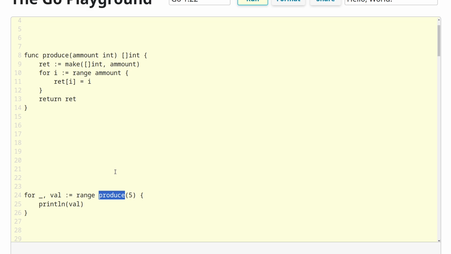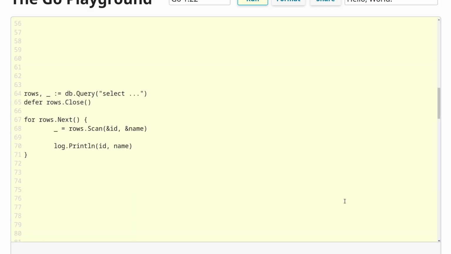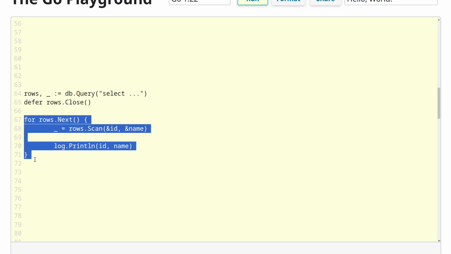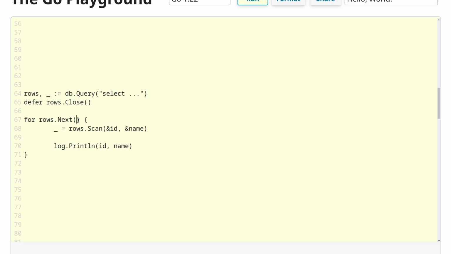Now, there's already a way to achieve this in Go. Actually, there are several ways which are all kind of similar but not exactly the same. Probably the most used iterator currently in Go is in the database/SQL package, and it looks something like this. You might be used to seeing it a bit differently since I omitted error handling to make things a bit easier to understand. But basically, the query we execute returns a value called rows, and this value is basically an iterator. So we execute this for loop until the next method on rows returns true.